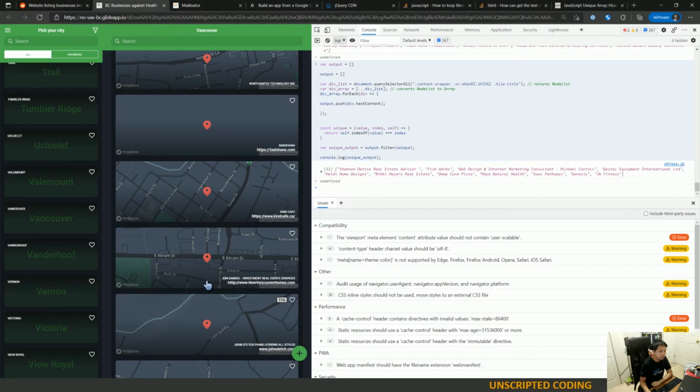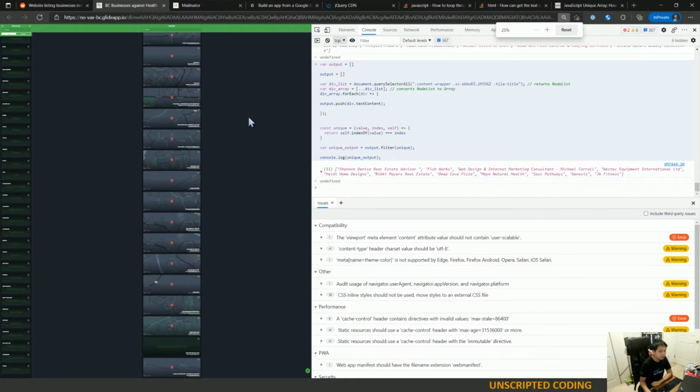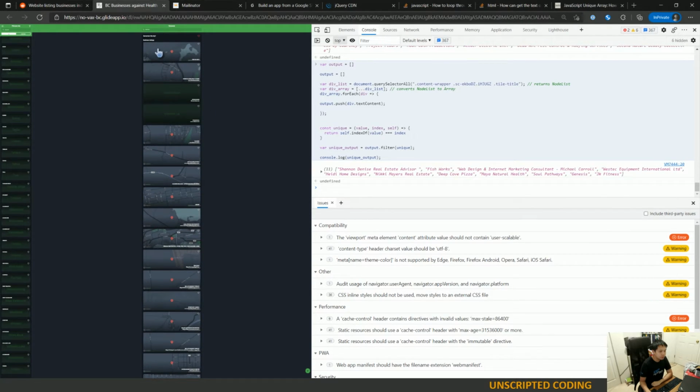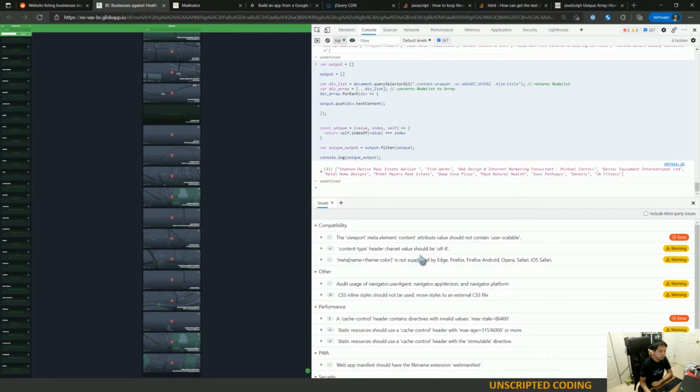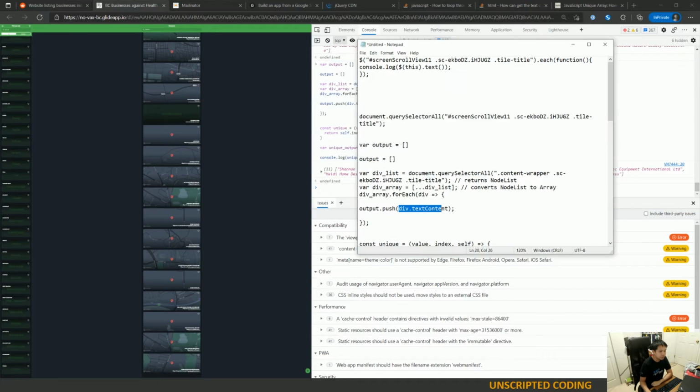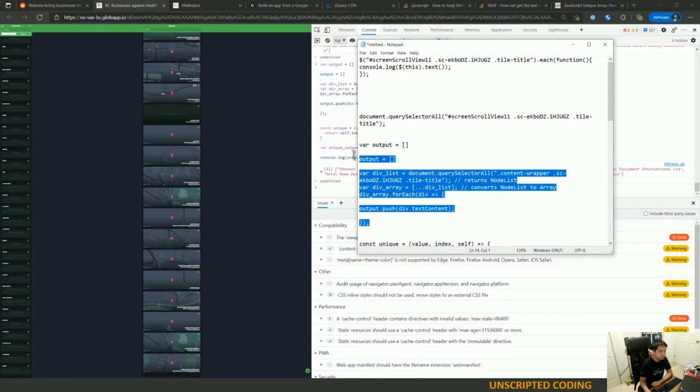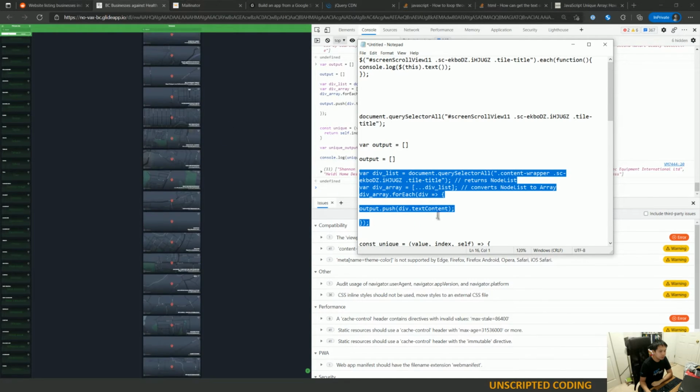I'm sure there's a way to do it. And again, I'm thinking Puppeteer if you really, really wanted to do a proper job of it. But all I did was zoom all the way out so that I see as many cards as possible and run this once, twice, 3 times just to catch everything. And you just got to be smart about it. You have the output list. You run all of this, and then you just run this part a couple times every time you scroll up and down on a page so that you just keep putting it to the end.